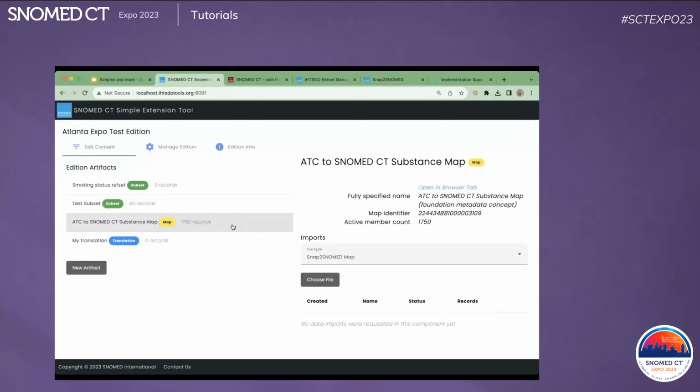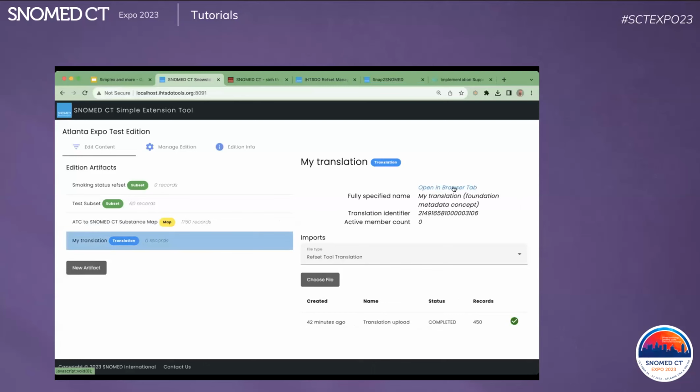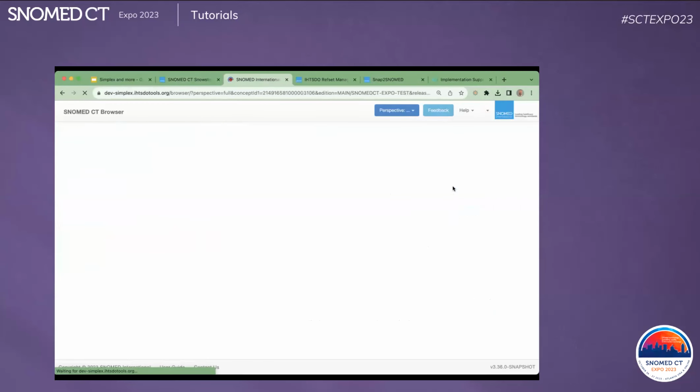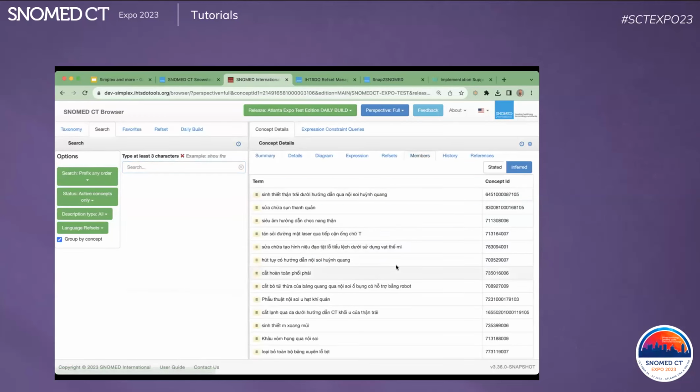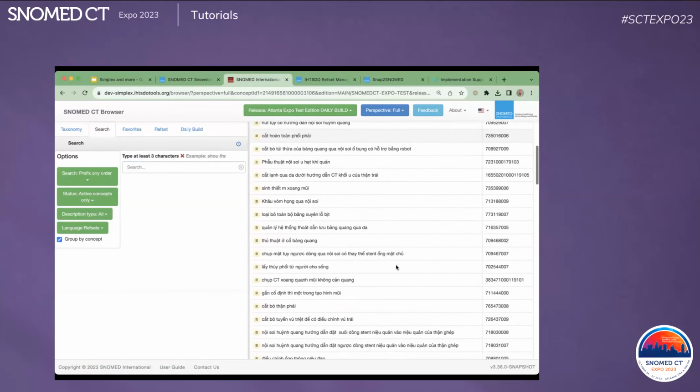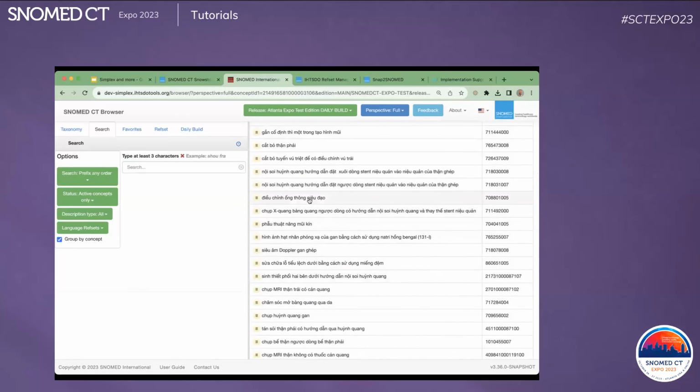We saw how you can see those concepts in the browser, for example this translation reference set, and you can see the members that have been translated. Here we've got some Vietnamese terms.